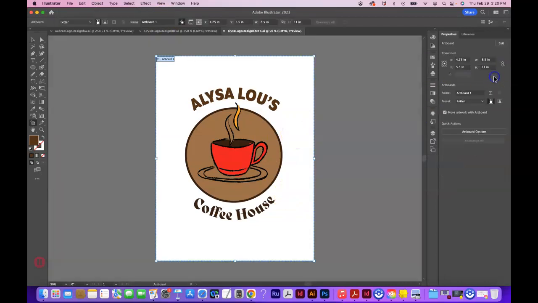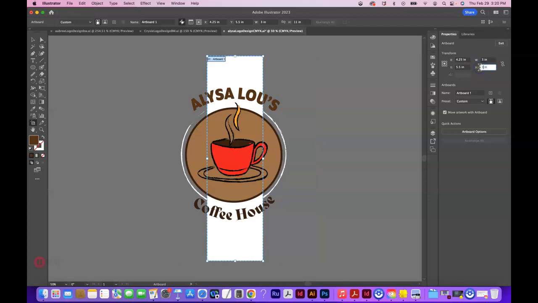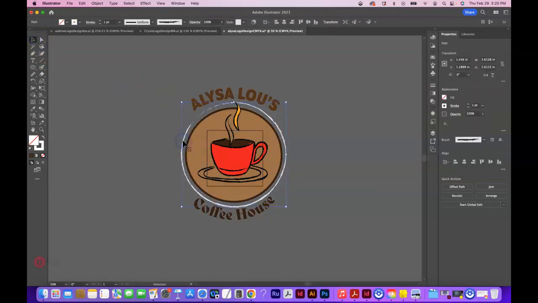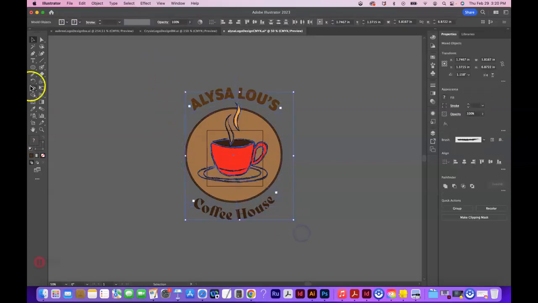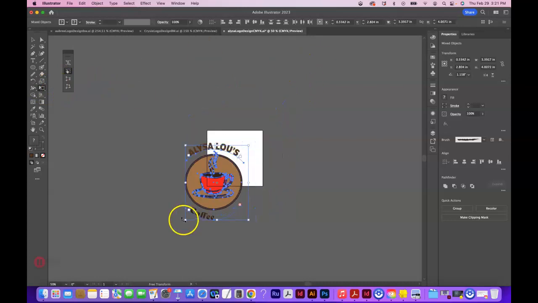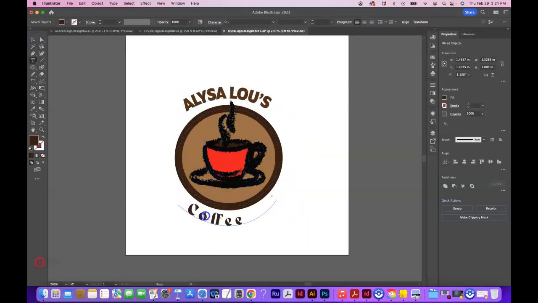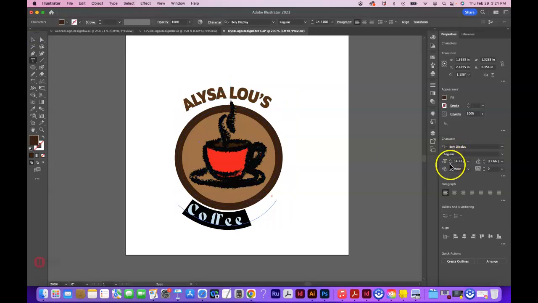So it looks like your artboard is not set up correctly either. We want to make this 3 by 3. So make sure your artboard is set up correctly. There's also another stroke around this that I didn't notice before. And then I can grab this, use this free transform tool, pushing shift on my keyboard, and I can just size down. I'm having a problem with the coffee house text. Might just need to be sized down. Command A, size that down.